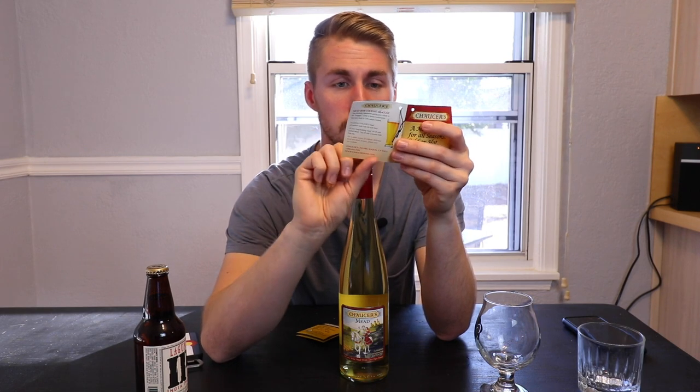It is a very interesting mead in that it comes with a little spice pack — an informational packet, I should say. It has a couple things in it. It tells about Chaucer's, when they started in California, some pairing suggestions — served with grilled meats and vegetables, dried fruits and cheeses, stuff like that. It's got the accolades for each one and then it has the recipe for a braggot. That's why I have this beer here — we're going to make ourselves a braggot today with part of this and test it too. So there's one option: we can make a braggot.